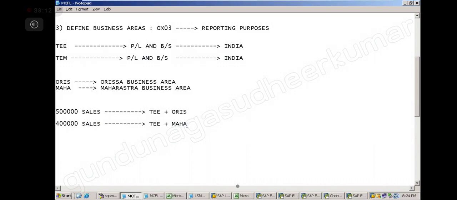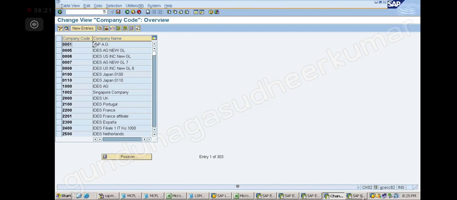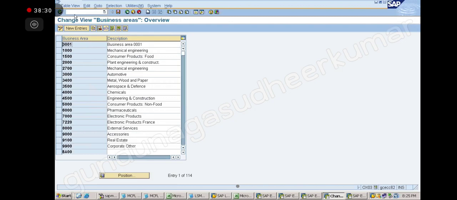So what is the T code? Transaction code OX03. Now I am in OX02, and I want to go to step number 3. If you are maintaining district-wise, you can create district-wise also. But some level you have to decide. Later on, under that you will have cost centers also. That is a CO concept, which we will discuss later. If you want district level, there will be too many districts. It is up to you.